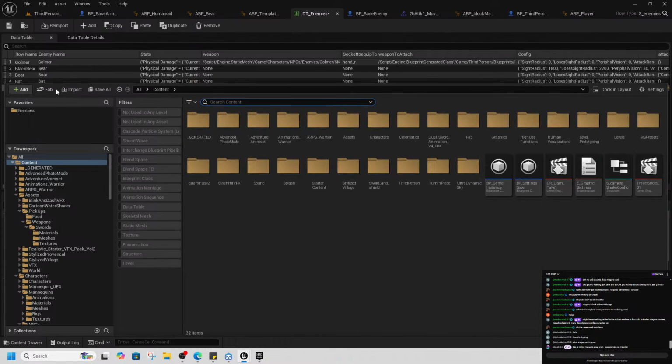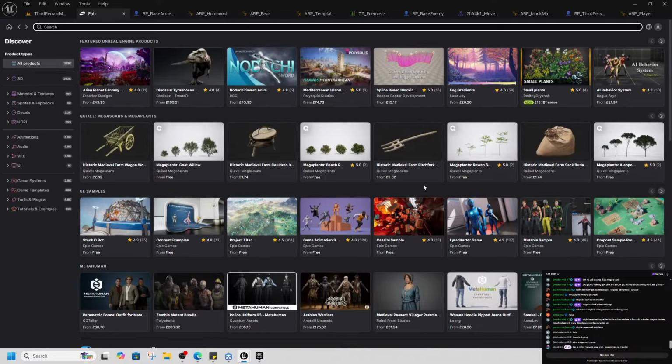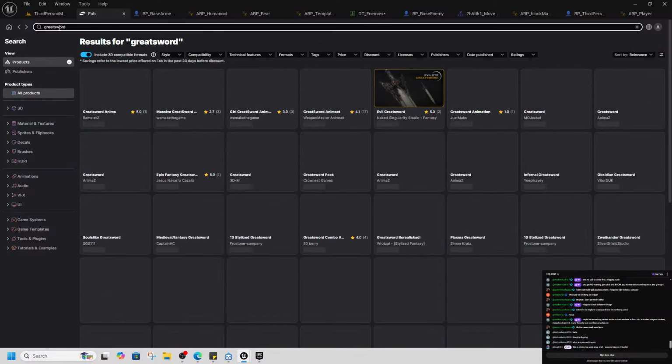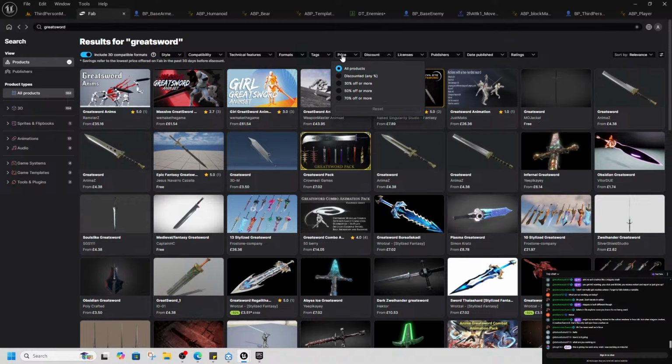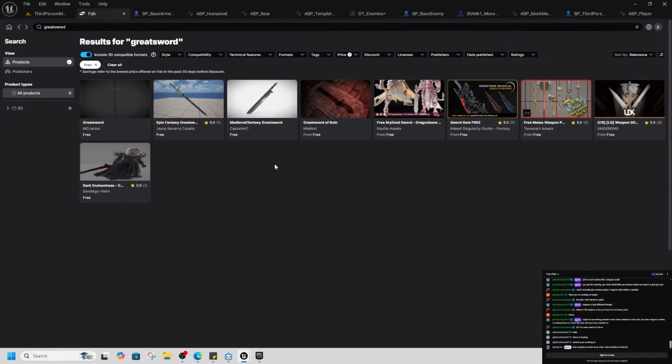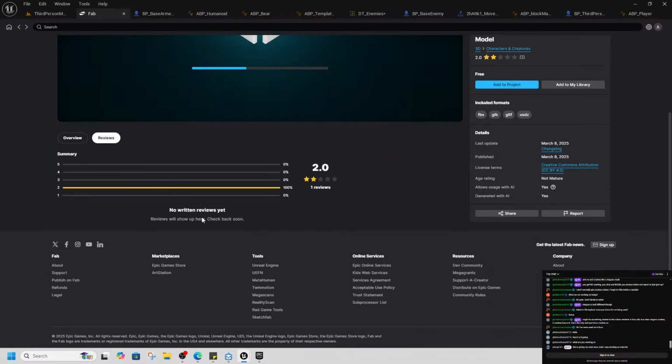So we're gonna go to fab.com and we're gonna find a greatsword slash a mediocre sword, and we're gonna get a free one until we can model our own. How is there only this many free swords? What are you and why have you got a poor rating?